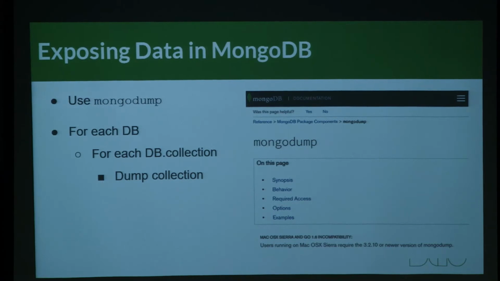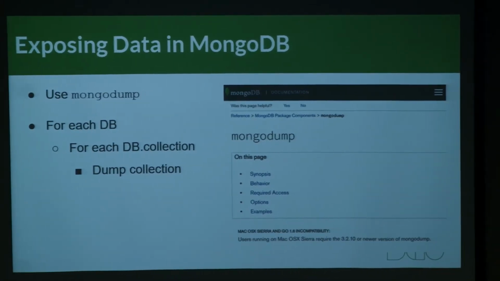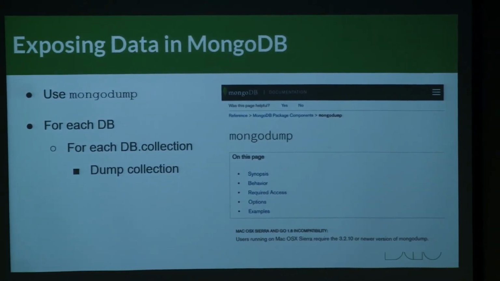Otherwise, this is basically how MongoDump works, but even if you were using a client library, the general gist is that you're going to say, for every database that you're storing on your Mongo instance, how many collections do you have? These are kind of like tables, right? And I'm going to say, for every single one of those collections, I'm going to download the contents of that collection.